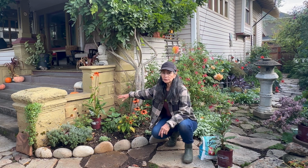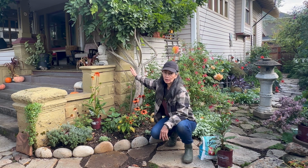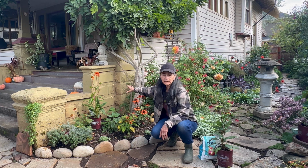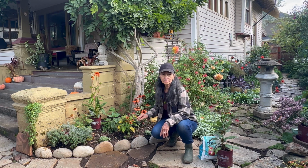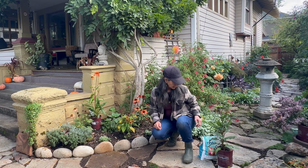Also, my bee balm gets just as tall. It gets about 2 to 3 feet tall. So that's going to be really nice right next to it. And then all of these other ones get only about 16 to 18 inches in height. So those need to be pulled forward.